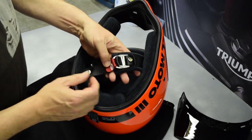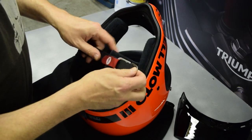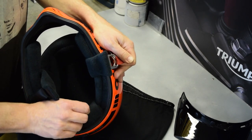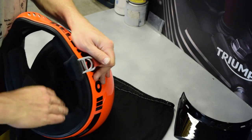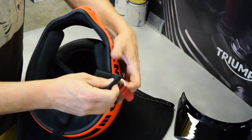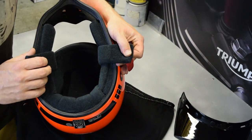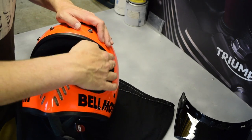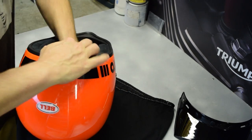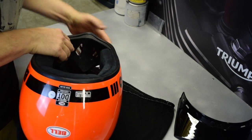As ever with Bell, it's a double D-ring fastener — still the easiest, quickest, and most secure fastener for a helmet in my opinion. Inside the helmet you've got a really nice terry towel lining that goes deep into the back of the neck and right the way around through to the cheeks. The cheek pads pop off, and you've got toweling on the underside of the straps as well — very comfortable helmet to wear. There's a nice rubber seal around the eye port and around the bottom of the helmet.